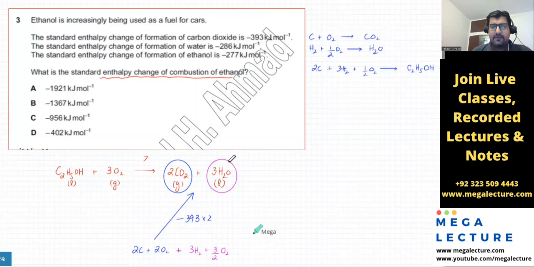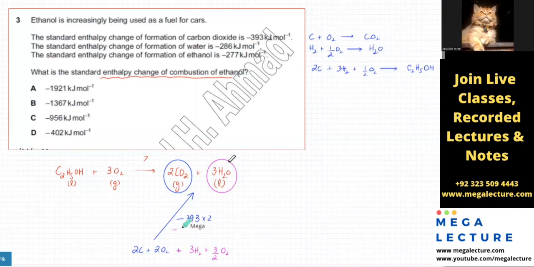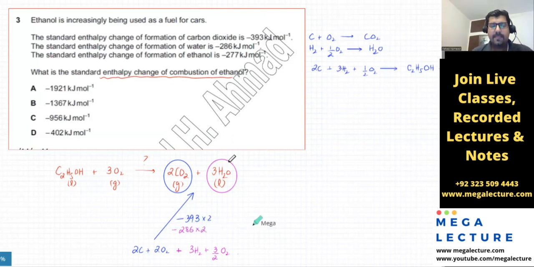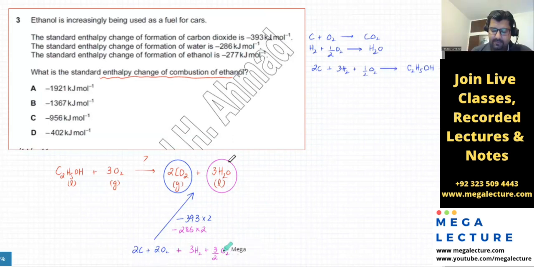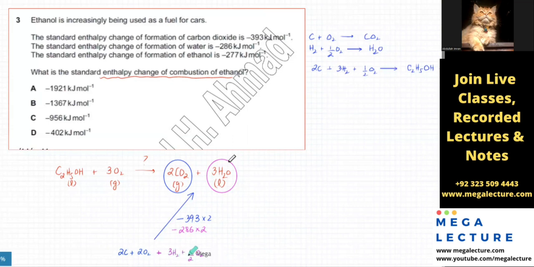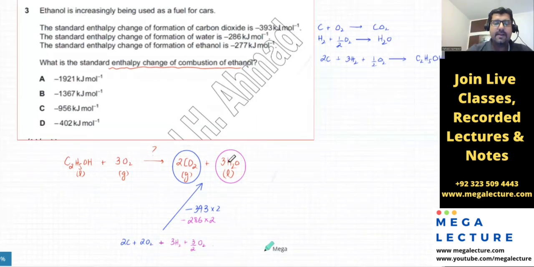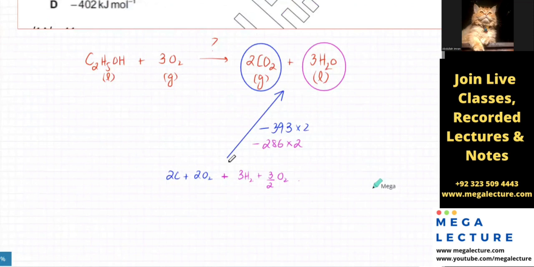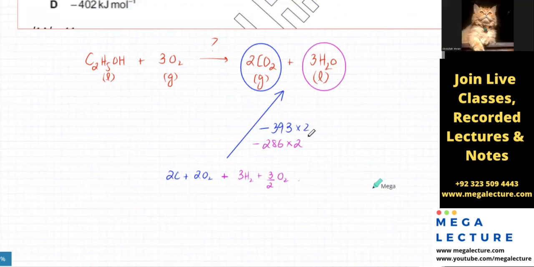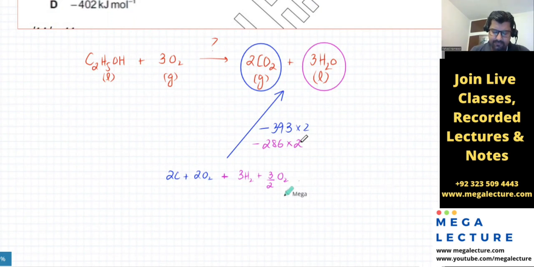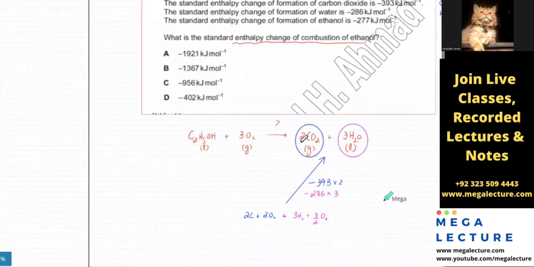And for that, the amount of energy would be minus 286 times 2, right? So I've written them together in one step. You get the elements together, and so I've written them in one step. 2 carbon dioxides forming from its elements, 3 water molecules forming from its elements. This is the amount of energy that would be required for that, and this would be multiplied by 3, not 2. So that's going to be multiplied by 3.